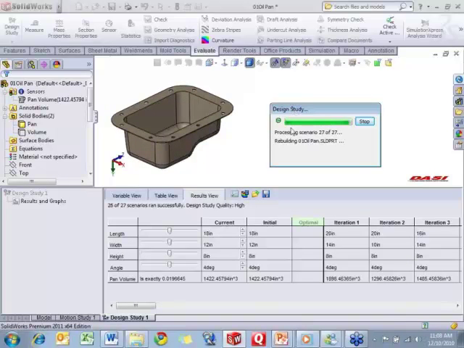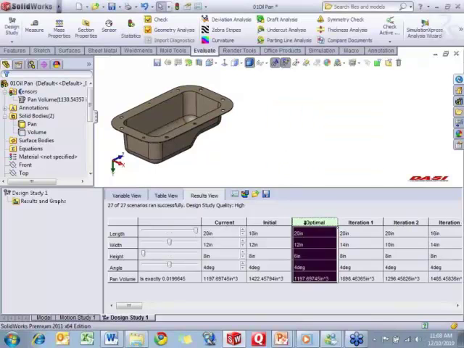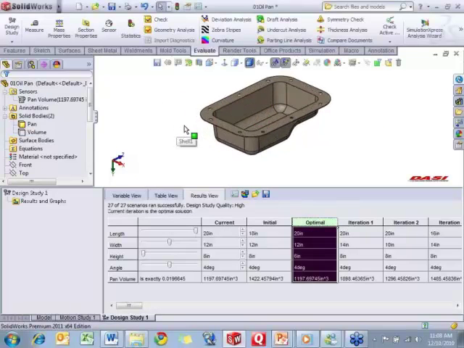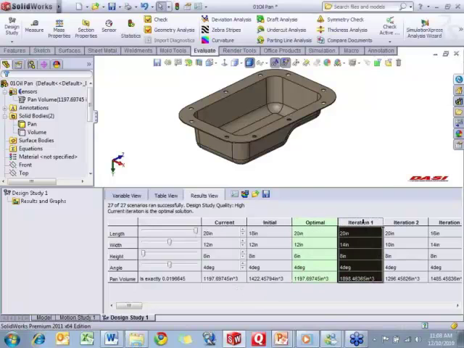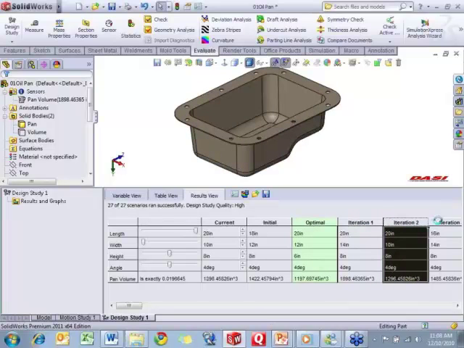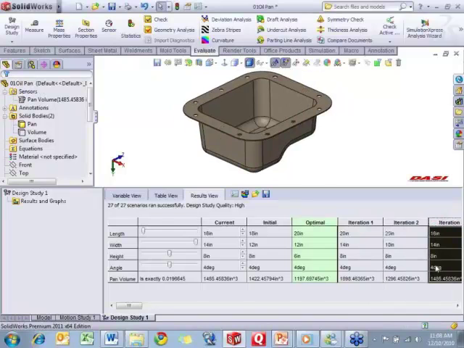Well, in the end, it's going to give you an optimal design, and we can see that right here. This is my optimal design using these values for those dimensions, and here's my volume. We're very close to 1,200 cubic inches, which is good. And it also keeps track of all the other iterations that it ran, so you could see what those dimension values are and the volumes, or the goal, at the bottom.